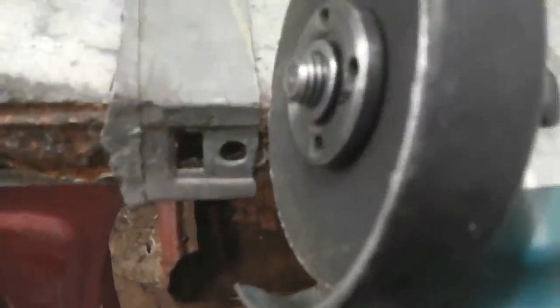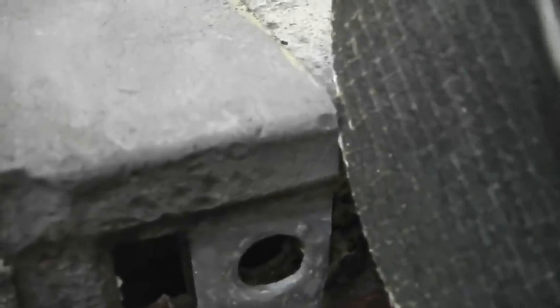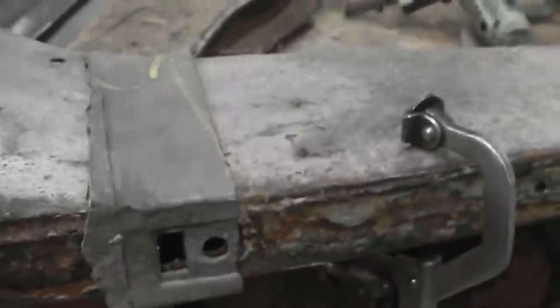I go a little bit to the right, because our donor piece of metal is to the left, so I'll move that disc to the right by 1 mil or one blade, depending on what blade you've got. If you're cutting, you know me, on a 1 mil, wouldn't really cut on anything more than that. So there's the thickness of the disc. Watch these, because they can slice straight through your fingers, so you really need to be very familiar with your angle grinder and comfortable and confident with it before you start using slitting discs.